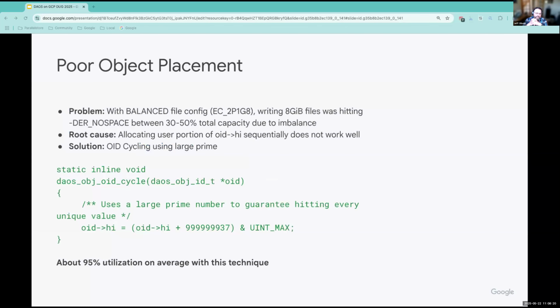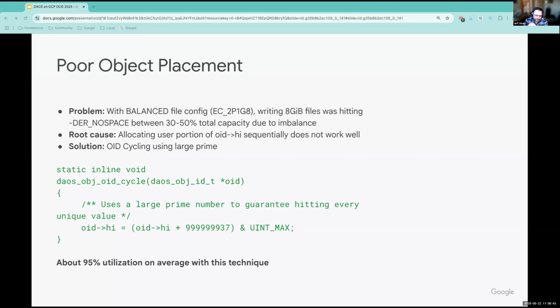So just to go through a few things that we've run into over time. One was with our balanced file config, which is EC2 P1G8. We had a problem where if you wrote 8 GB files, you'd run out of space at about 30 to 50% total capacity usage.